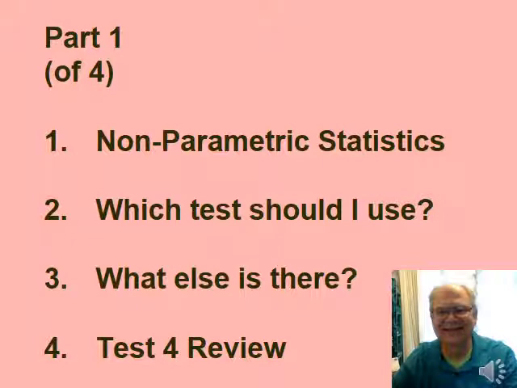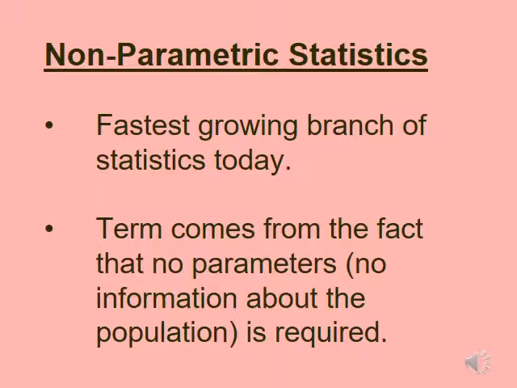So we're going to talk about non-parametric statistics. Which test should I use? What do you do when? What else is there? And then the review for test 4. So the first thing that we're going to talk about this evening is non-parametric statistics, which is the very last chapter in your book. Non-parametric statistics are the fastest growing branch of statistics.